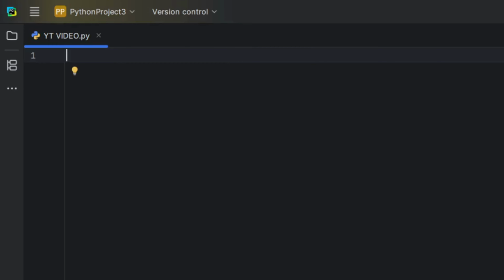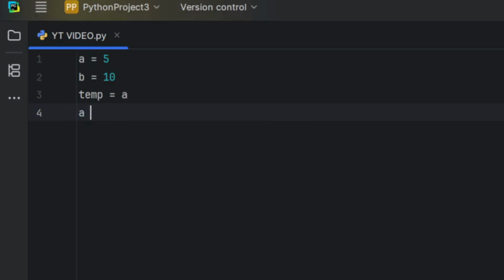Tip number 1. Let's start with something extremely common in all of our programs, which is swapping values. A beginner usually writes something like this. A is equal to 5, B is equal to 10, and they make a temporary variable called temp is equal to A. A is equal to B, and B is equal to temp.